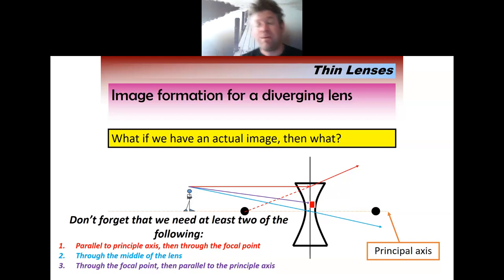Now what I have to do is draw it parallel. Right. So it goes parallel out. Notice I've got the three lines that we need for our diverging lens. I've got one going up, one going down, and one going through the middle, just like when we had that light at infinity. All right. Now, here's a subtle thing to be aware of. This is not only going to go parallel that way, but it's also going to form a parallel backwards.